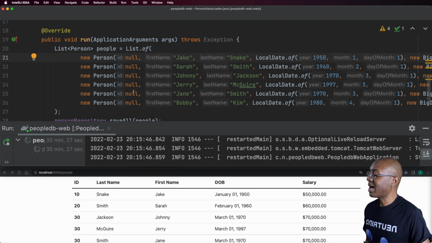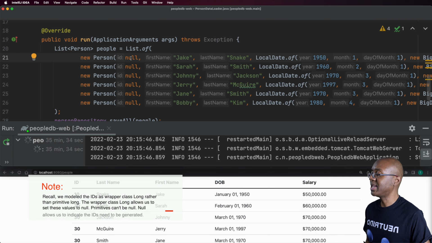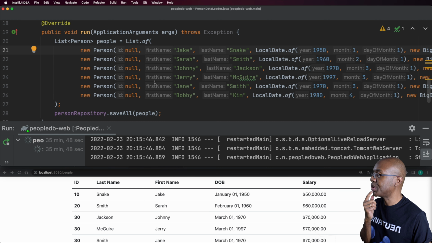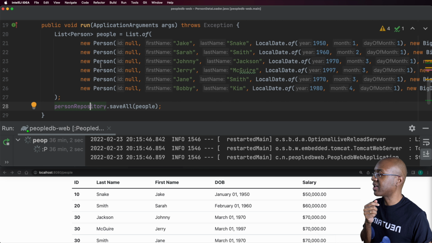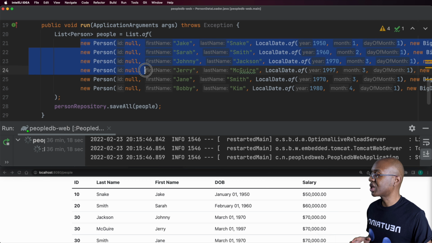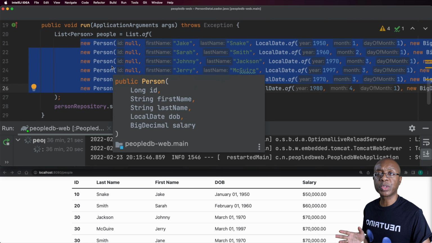All right. So now all of those will be null, which will let Spring JPA and Hibernate know that the database should be responsible for filling these in and not us. And let's see, what else do I want to do? Oh yeah, the other thing I would like to do is to make the saving of this data conditional. I don't want to do this if I have any records already in the database. This is just like if you are first starting up the application and you don't have any people records in the database at all, then go ahead and initialize the database with some data that first time.